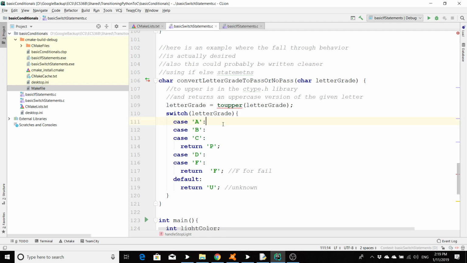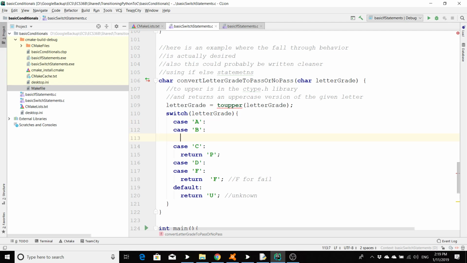So if I put an empty line here, yeah, same behavior, right? The only thing that's going to kick you out of the case statement is the break, right? Since there's no break, it doesn't matter how much white space is there. Remember, white space in C doesn't mean anything. Any other questions?